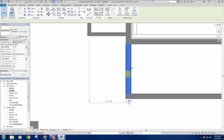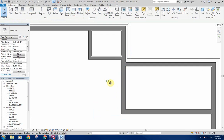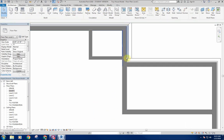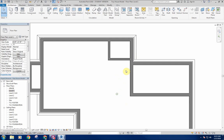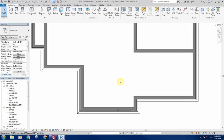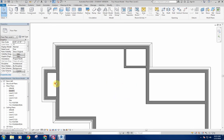I went ahead and changed this wall that we had as a 2x4 wall to a 2x6, just for, we'll say, ease of framing, the guys in the field being able to just frame that out as a 2x6 wall straight across there. It'll also be a bearing point across, so having this all be a 2x6 wall that's bearing works a little better.